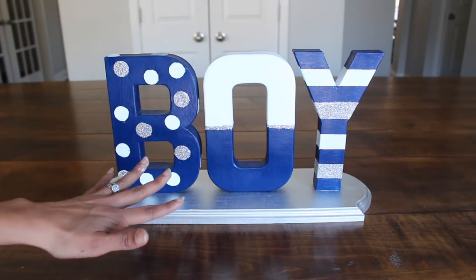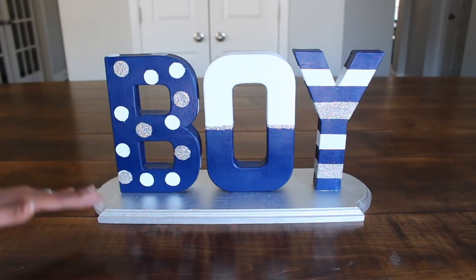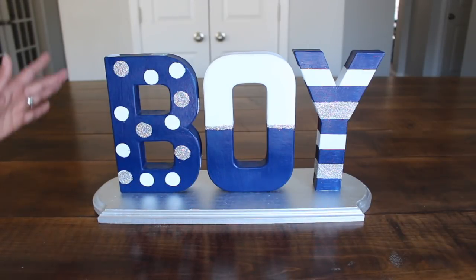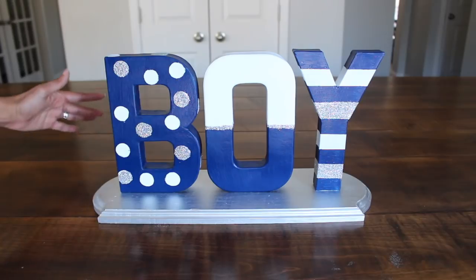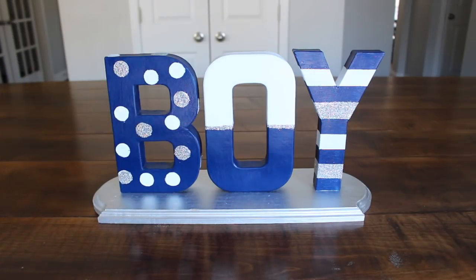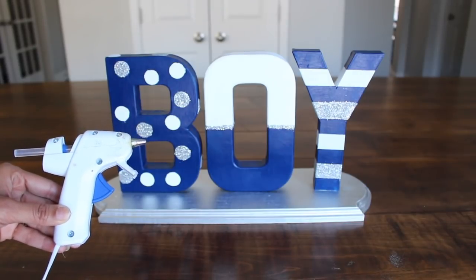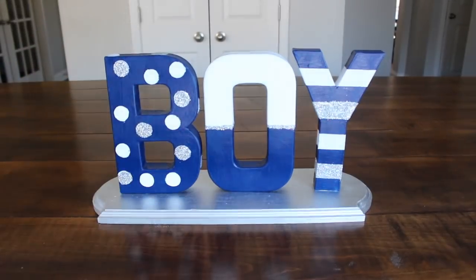Make sure that when you center your letters, you're not only centering from the front, you also need to center it from the side. So when you have a side view or someone is sitting on this side, it's in the middle as well. Now I'm going to secure the letters with hot glue.